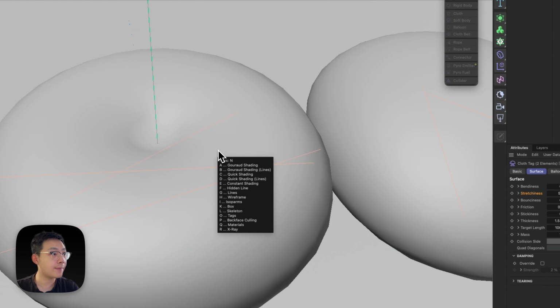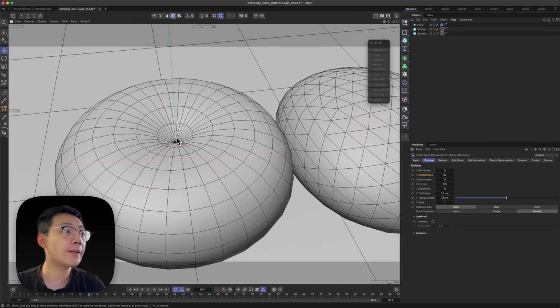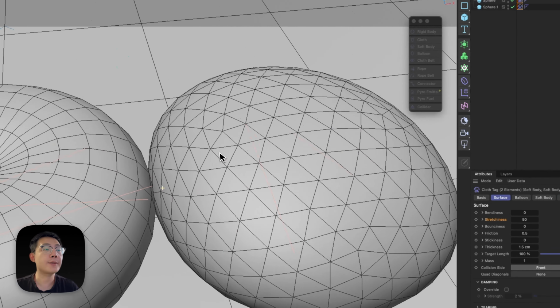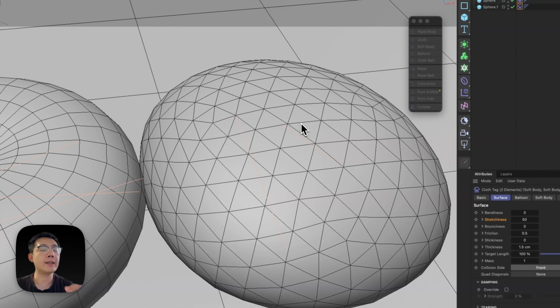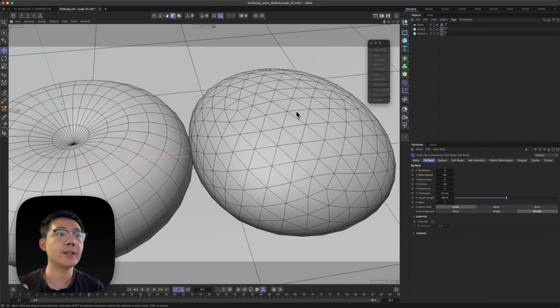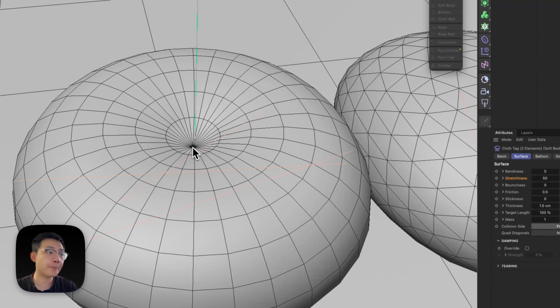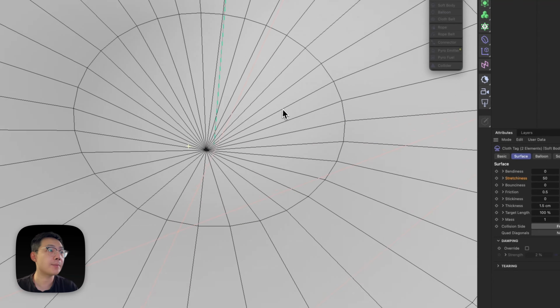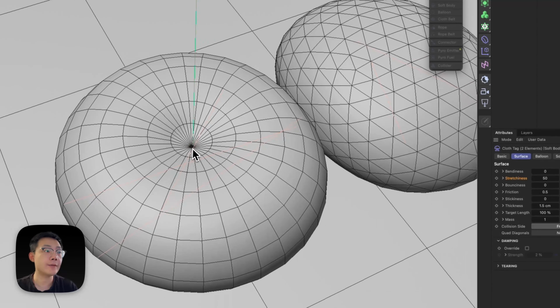Why? Because of its topology. It has, I would say, a bad topology for physics simulation purposes. For simulations, you want to have an evenly distributed geometry surface. So for example, this one is pretty good because the triangles are very evenly distributed throughout the surface, whereas you can see here, this is a very dense point, so it's going to be calculated differently than, say, here.